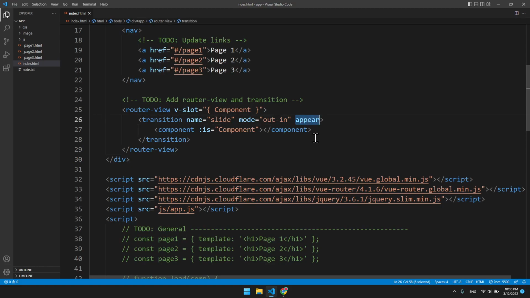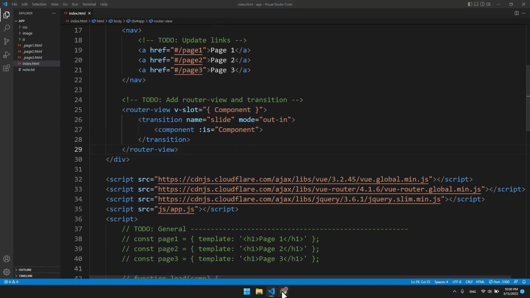And this appear is not required to be provided over here, because our router view by default does not have any pages. So then the new page comes in, page one, for example. So the appear is not really required over here, so I can take it away. Whereas for this closing tag, also not required. We can make it shorter. We make this particular component just like that and it will do.